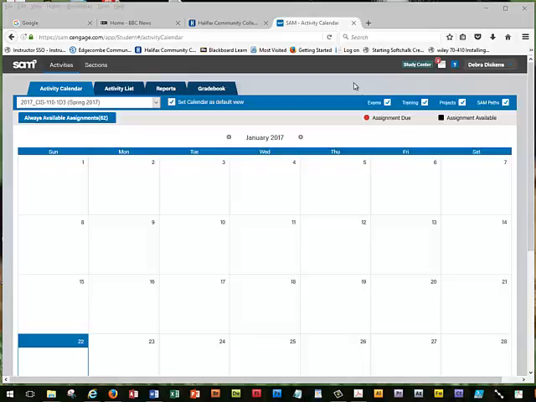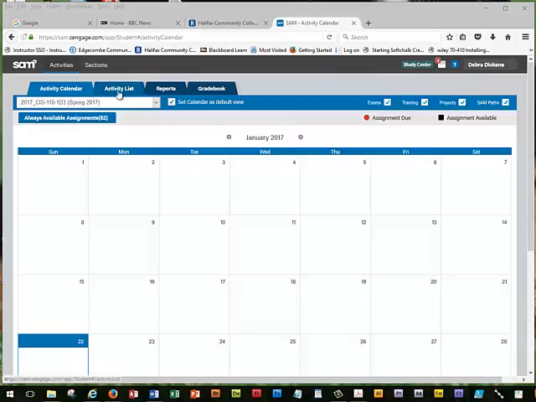When you get logged in, you want to make sure you are set up in the correct section for this course in SAM. If you have any trouble with that, be sure to email me. The section is going to be 2017 underscore CIS 110 1D3, and that's for spring 2017. This is the default view you're going to see when you first log into SAM.